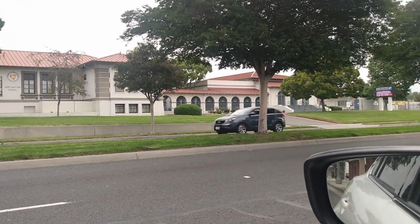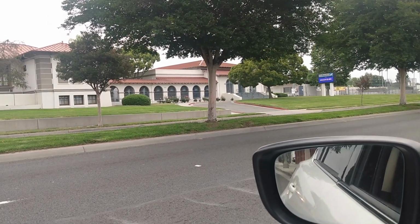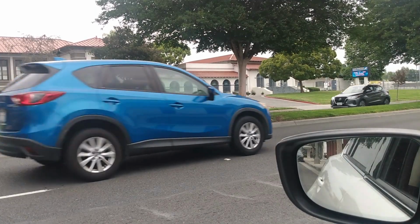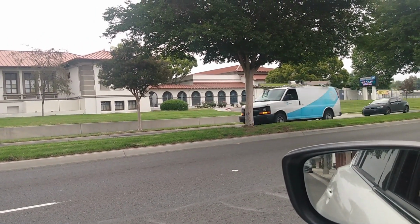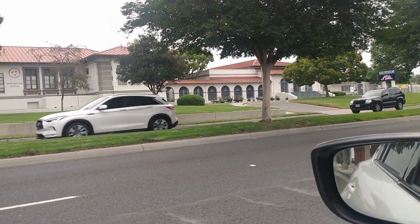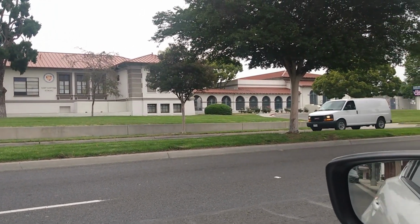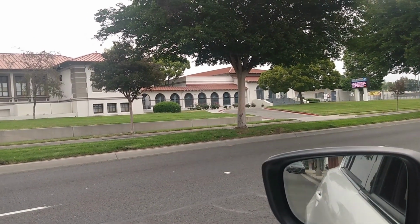So this wasn't supposed to be a Back to the Future video, but the last time I went to the La Puente Mall, I did some of the Back to the Future filming sites. I wanted to do this one as well, but I could not get there because there were baseball games going on. Again, I'm not gonna go inside here today, but I wanted to at least get it on film. So yeah, right here is where the school was.